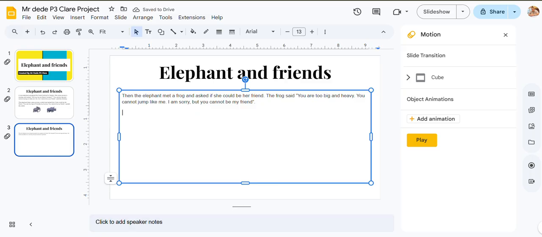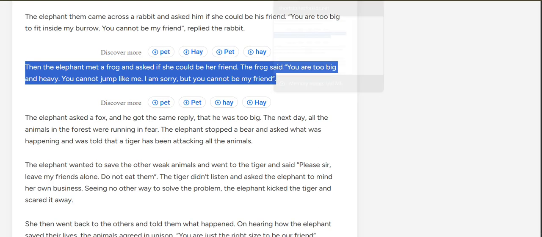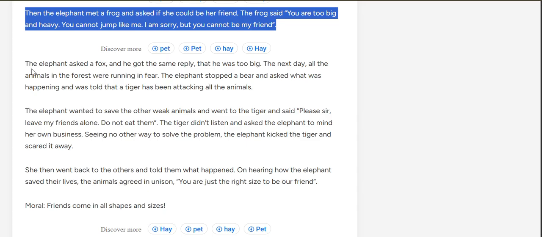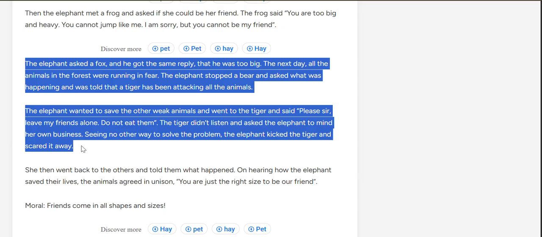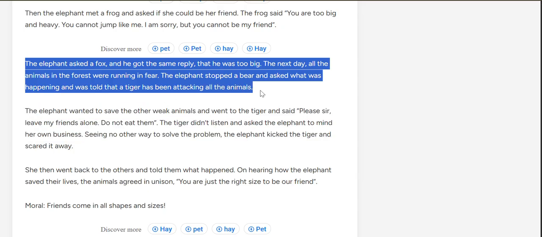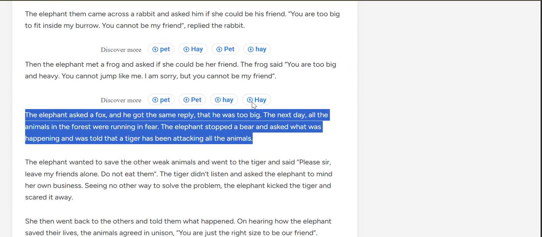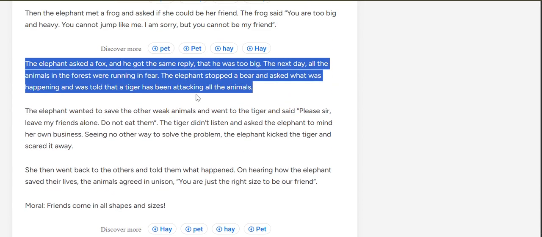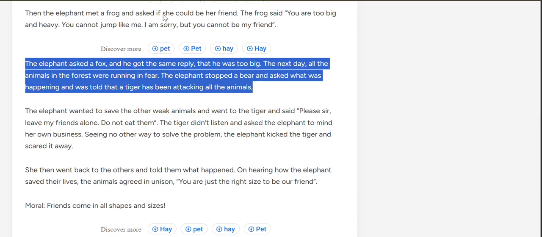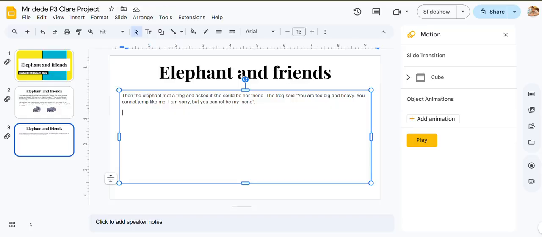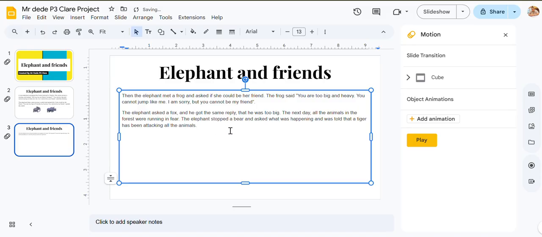Don't forget to press enter because that one is too little. Now you can copy maybe until here, go here, then go to the presentation again, paste it, like that.